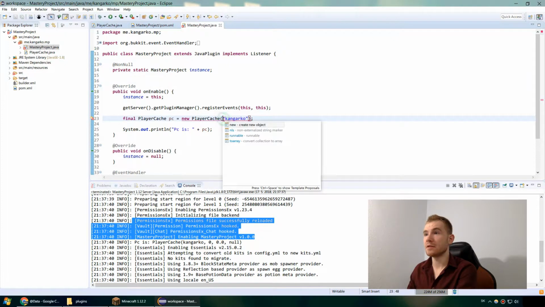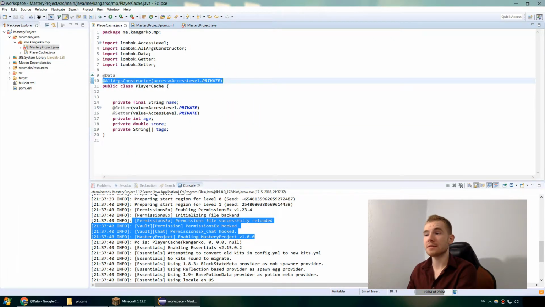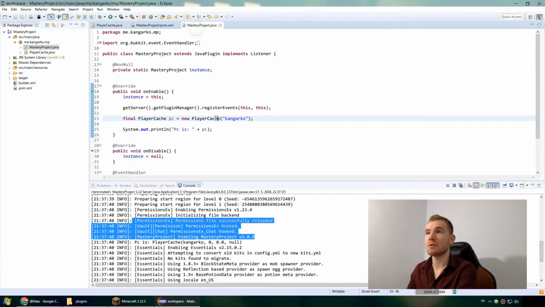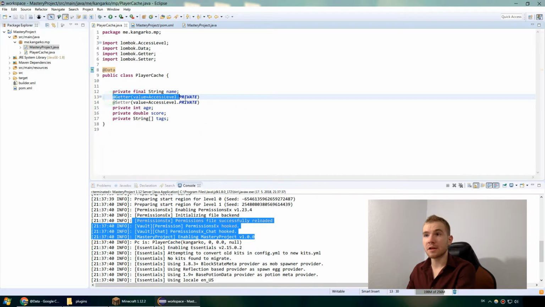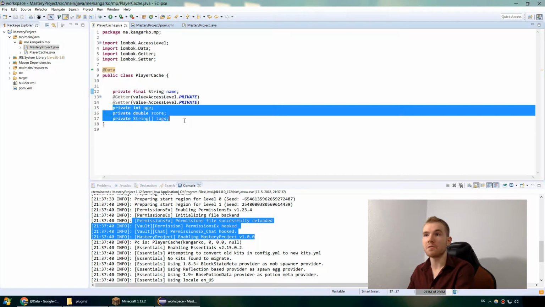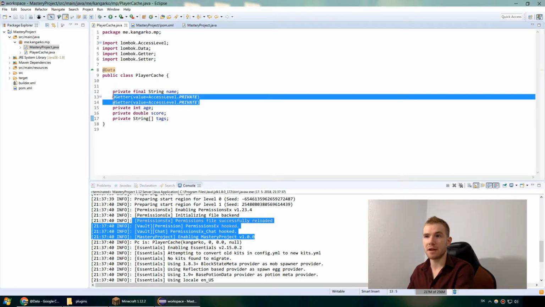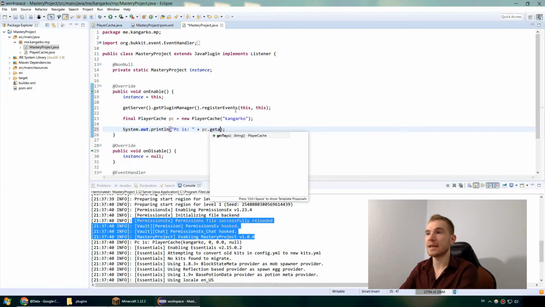No, undefined. What happened? Okay, now it references this constructor. I need to remove it. Okay, now it works. As you can see, you can still have those getters and setters here. By default, Data will create public getters and public setters for all of the variables. However, if you wish to have some of them private, you can create a separate getter or setter for them. You see, get age is not available, but the rest is.